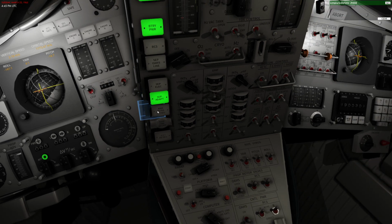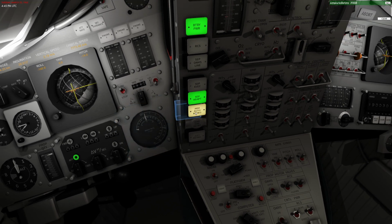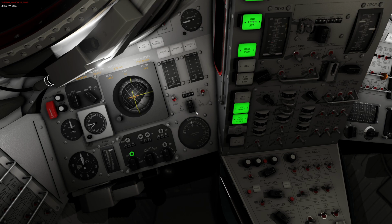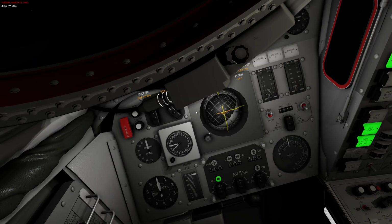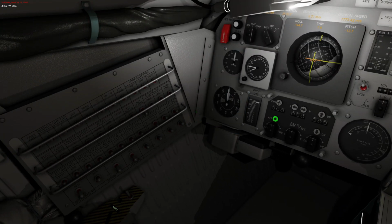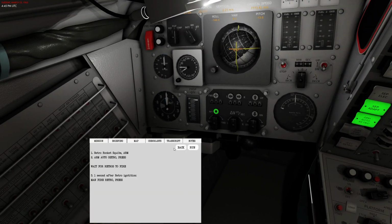This is the fun part. Gotta love this part. There it is. Push the button once. And you sit there and go, ugh. Gotta love this part. So we're just kind of sitting here. Everything's fine. Don't have to worry about anything. Nothing's going to happen in 16 seconds, I'm sure. One last time to make sure you pushed everything.